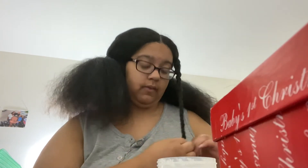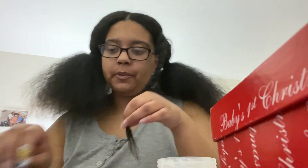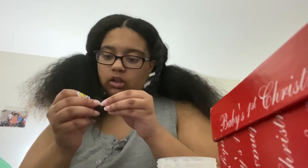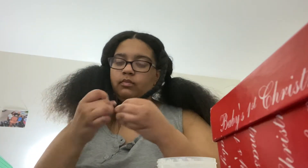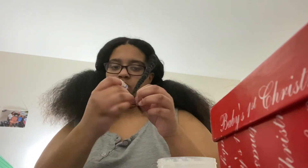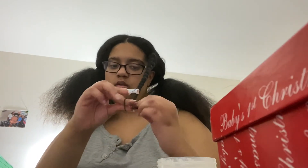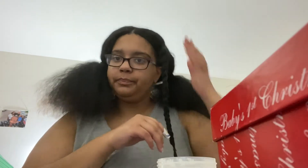Trying to get down as low as I can but my fingers are a little bit too big, so I'm just going to go to right there. It's really thin at the bottom. I'm glad I put it at the bottom. So that's one done — I'm only doing three on this side — so I'm putting some of this little cream on. I'll be back when I'm done with this side.